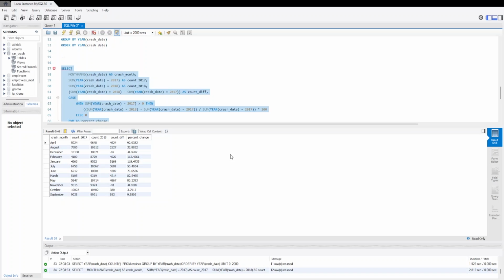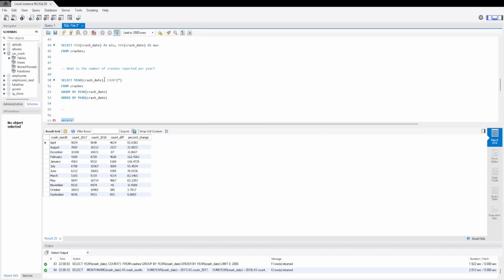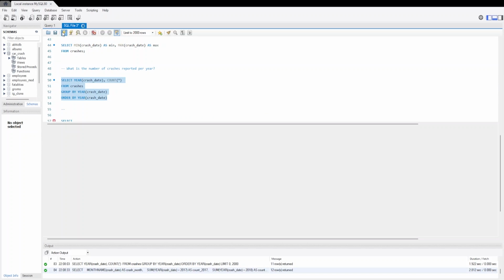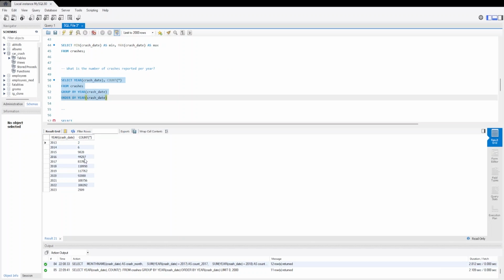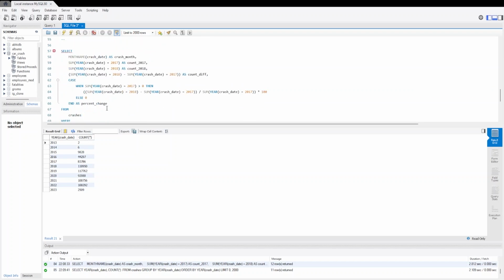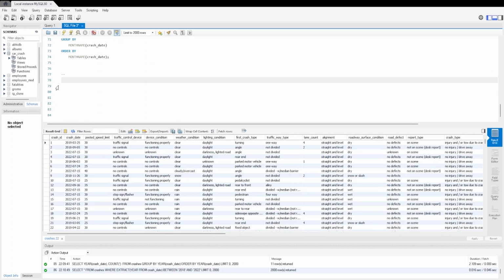Okay. In the later months, the data is much more or less similar, either higher or lower, which is acceptable. So we will continue our analysis for the years 2018 to 2022, because only in these years does the data seem to be complete. To continue our analysis and make effective insights, we will select only the data between 2018 and 2022. So how are we going to do this?